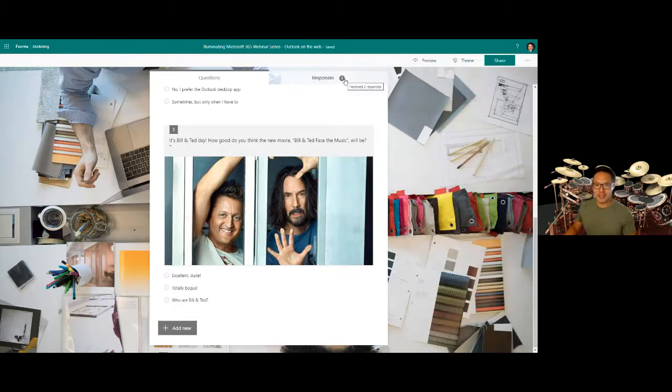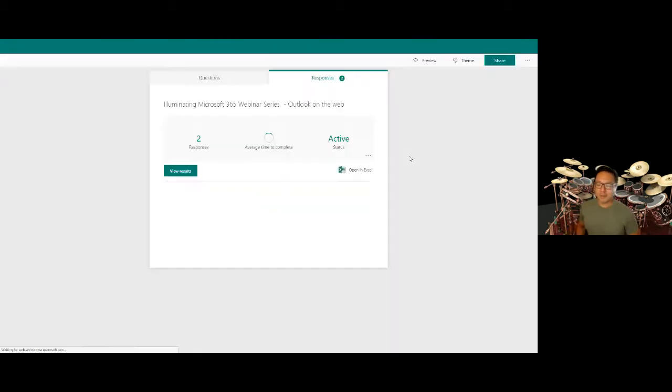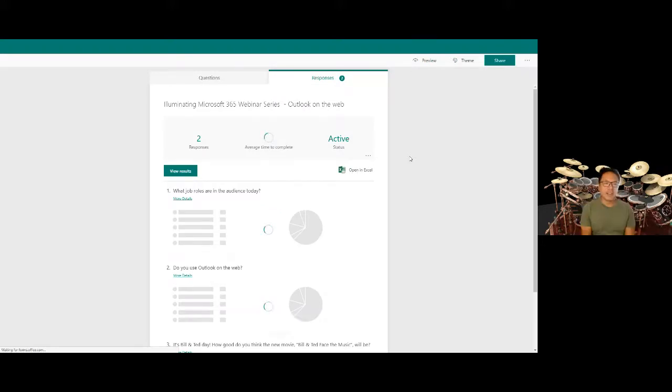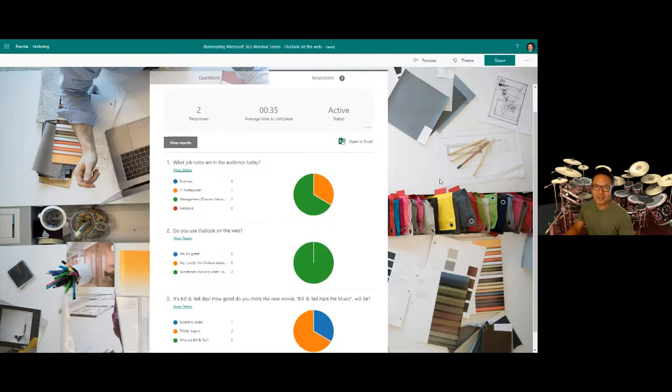And so let's just take a look and see some of the responses we've got going here, because it's always nice to know who's who in the room. Are you going to go see the new Bill and Ted movie when it comes out? I will definitely watch it. Whether or not I'll get an opportunity to go to a movie theater to see it is always the question. That's a good point. The "go" might be an issue. Yeah, but I will definitely watch it.